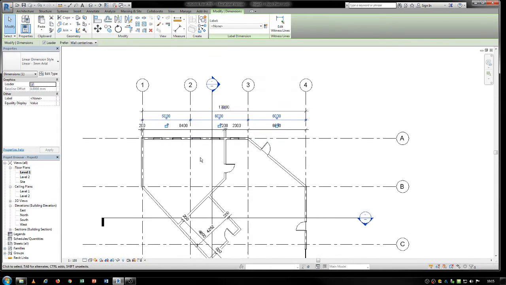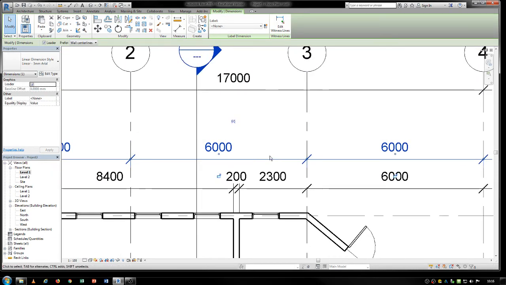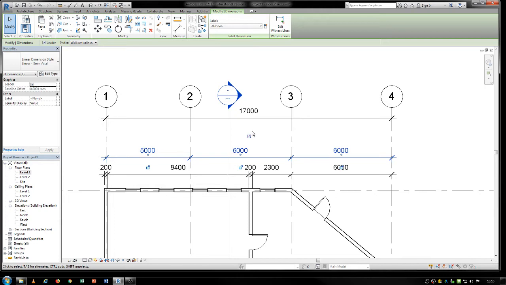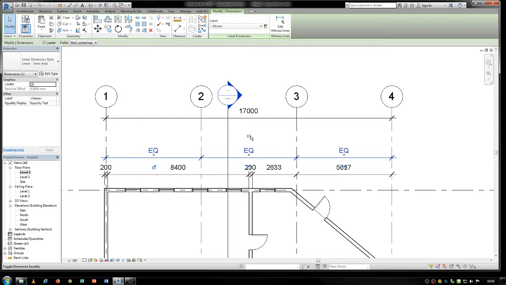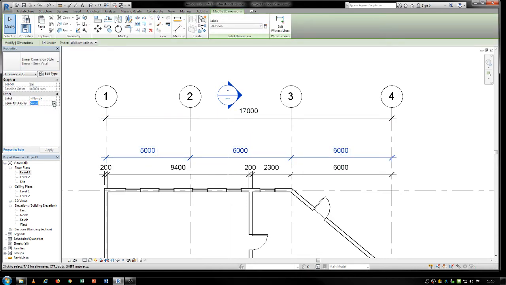And then the last thing is the EQ that has kind of shown up, but it's under that other dimension. Whenever you have a dimension, it's giving you the option of EQ, so that you can have equal distances between all the elements. If you click on that, it will just do it automatically for you, and then you can go back in and say, yes, it's equality text, but show me the value. Then it will show the equal values. Probably we don't want to change our stuff just randomly because we want them to be equal. It's more design driven, but if you do that, then you can go onto properties and change it to value instead of just showing the equality text.